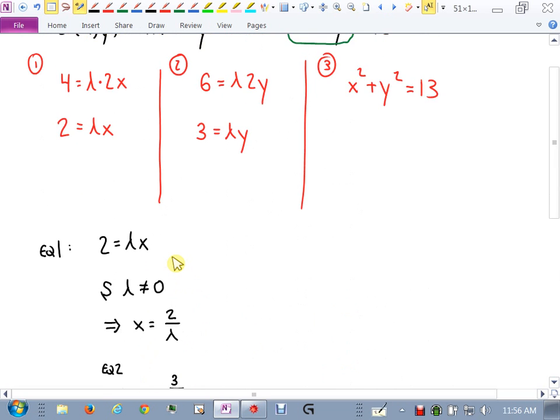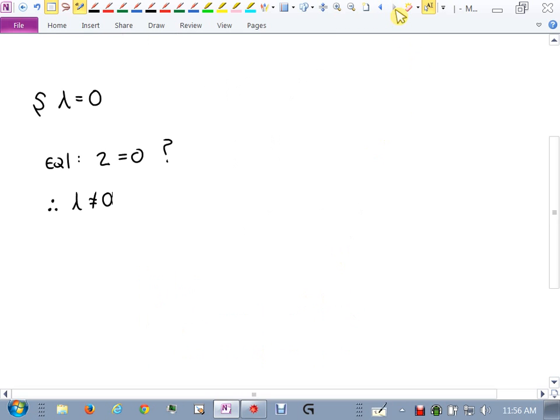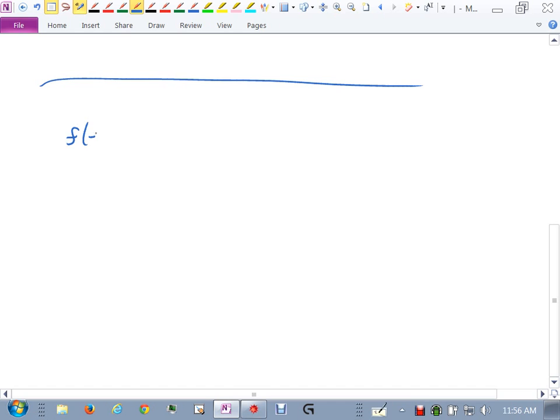That's it. We're done. And those 2 points, we need to check them, right? I need to figure out what f of 2, 3 and f of negative 2, negative 3 are. I forgot what the function was. So 2, 8, 3, 18, what is that? Is that 26? And negative 26? You get the same thing?